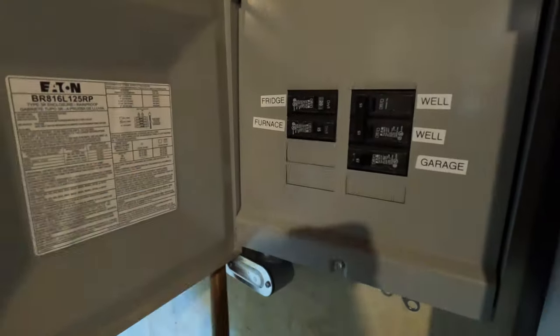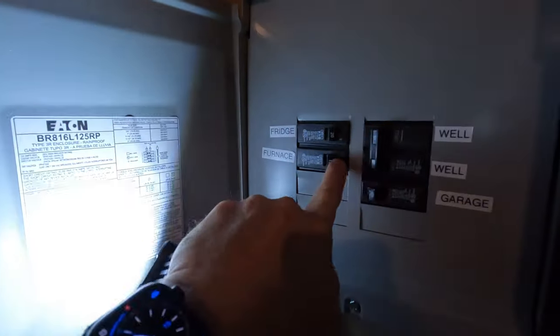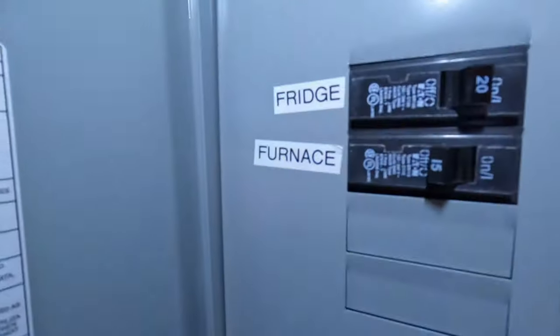First things first, I'm gonna check, make sure I shut the power off. Furnace. This goes through the Generac solar cell panel. Alright.